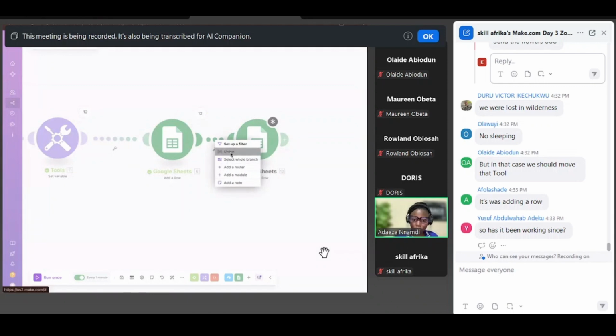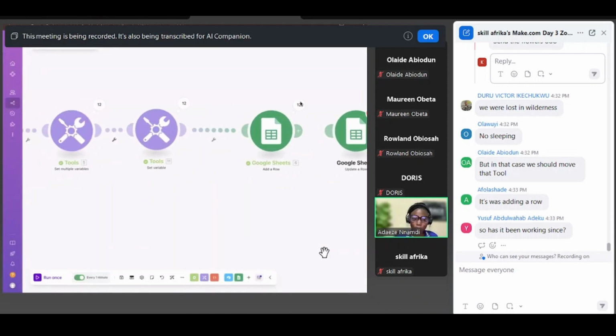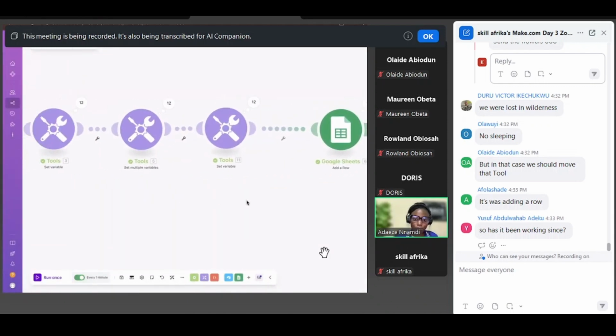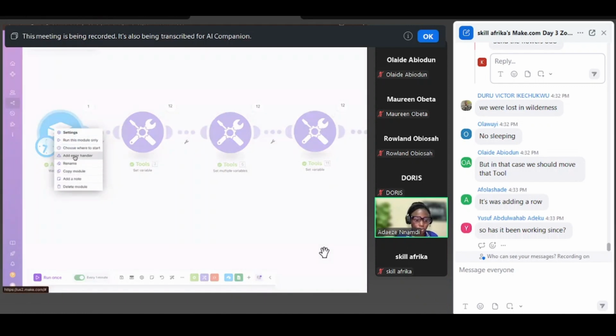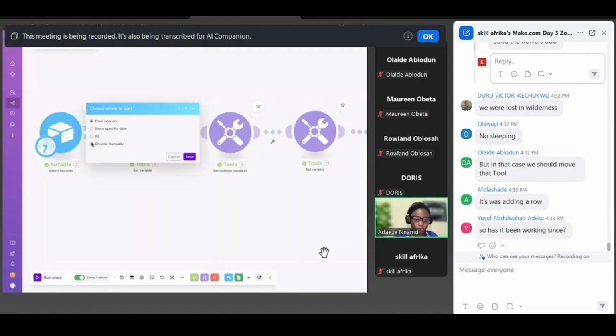I'm going to unlink this so that it will give me choose where to start from. Let me just choose manually.